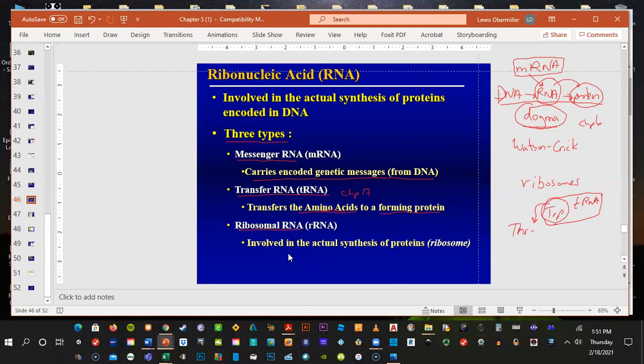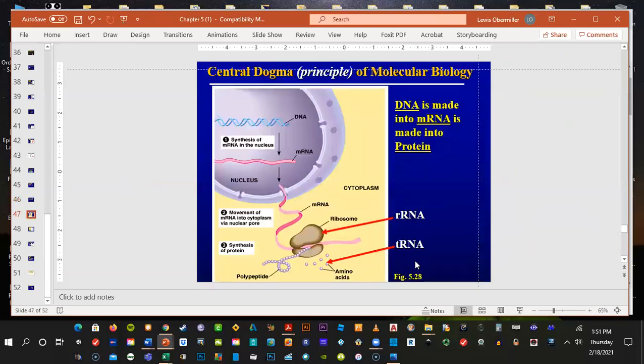And then there's ribosomal RNA. And it is part of these ribosomes that help read the RNA in the right direction. Just like it tells it to read it from left to right instead of right to left, right, because those would be two different words. And again, we'll cover this a little bit in chapter 6 and then in depth in chapter 17. But right now, just know the three different RNAs: mRNA, tRNA, and rRNA. The T stands for transfer, R stands for ribosome.